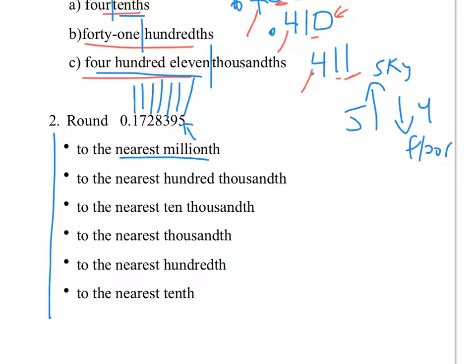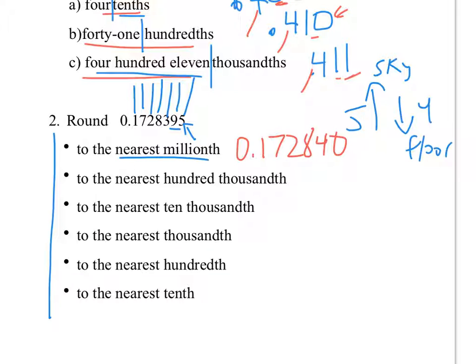Okay? And so really what we're saying is that we're either going to round up, so what would that mean with a 9 there? Well, that would mean that we're going to actually add 1 to the 9 and we'll go to the next one. So that would be 0.172839840. Okay, so we round it up.